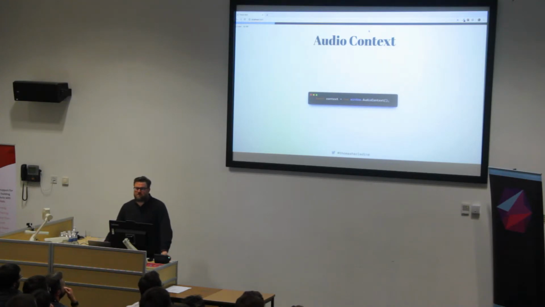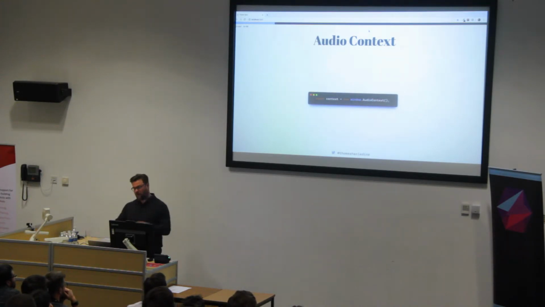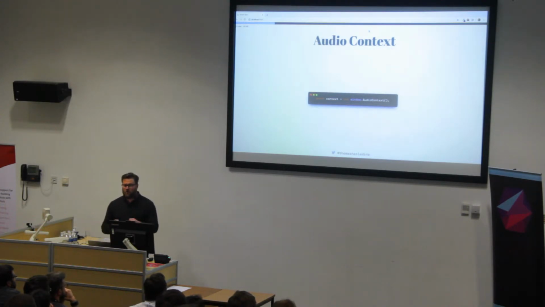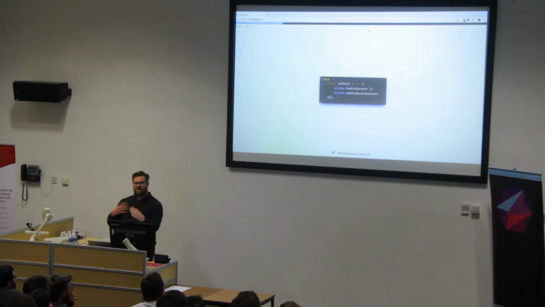So let's get to the nuts and bolts of how the Web Audio API works. It's essentially a way of creating sounds and manipulating sounds within JavaScript, and it all hangs around this concept of audio context. So you create an audio context, which is essentially an object that you can then pass around that gives you access to all the audio manipulation functions that the browser has built in. And of course, because we live in the real world, you sometimes have to prefix things. But this little snippet of code will get you a context that will work in most scenarios.